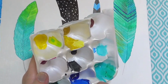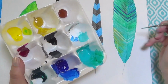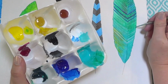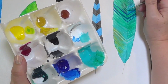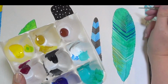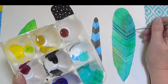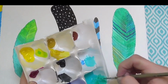Now I've grabbed some phthalo green, adding it to the teal color, and I'm going to do some stripes on the other side with that color. Here again, if your lines are getting too thick, you can always switch back over to your angle or your liner brush. If you use the edge of your angle brush, you can get some fine lines with it as well. Just use whatever brush you're comfortable with.